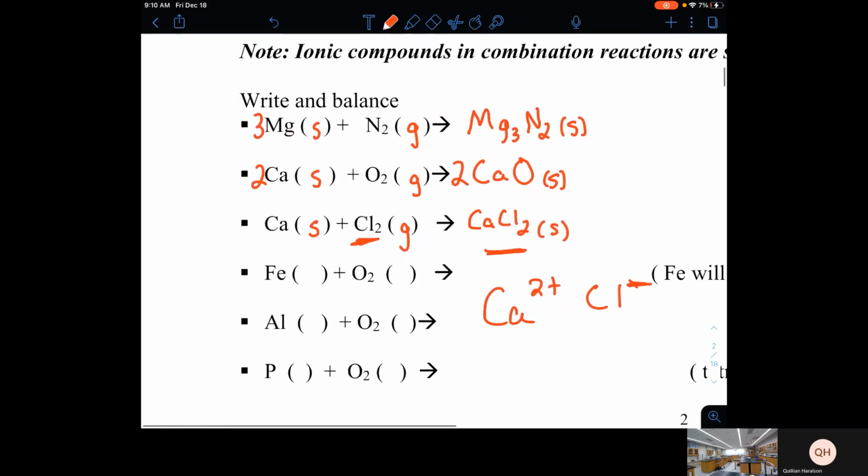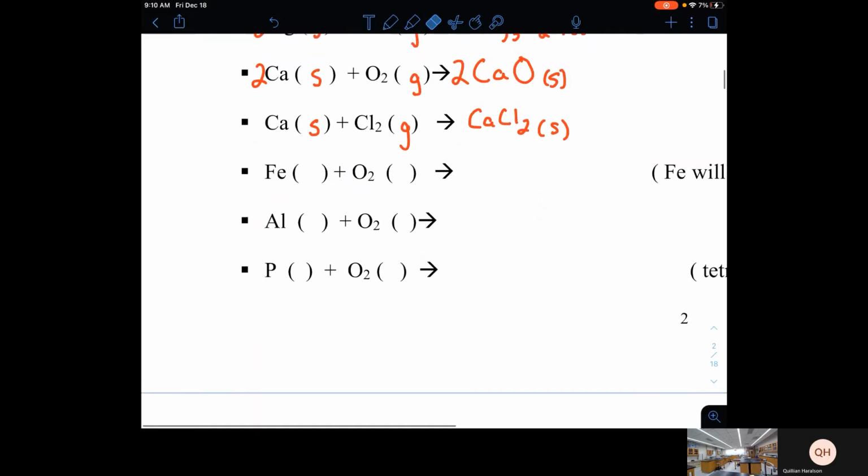You'll notice over here for the oxygen, the 2 didn't stick over there because calcium was a 2+ and oxide was a 2-. So once again, I'm putting things together strictly based upon charges. And once again, the diatomics will only be a diatomic when they are found by themselves. All right, so let's go through a couple more problems here.